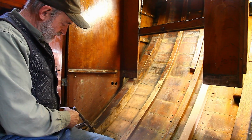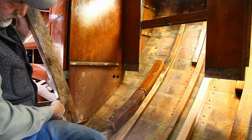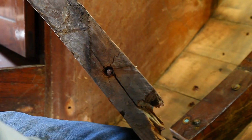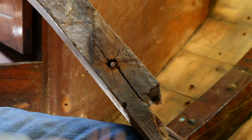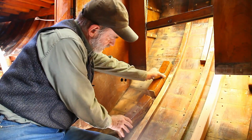But what I'm going to do here now is just unclamp this clamp, and I'm going to show you this damage. Now here's the steel bolt that was in it here, and you can see the crack right in here. This piece is obviously already missing, so it isn't doing anything. It isn't bolted to the floor timber any longer, so that's the reason for replacement.